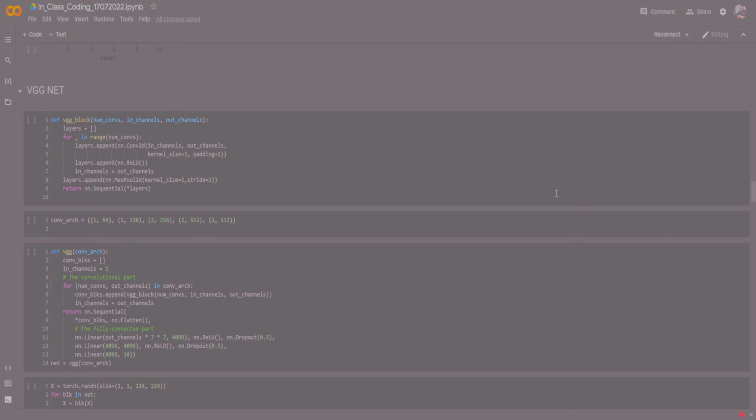So that's the first part. As we know now, in case of a VGG block, we are supposed to use a convolution layer with some padding. There is a non-linearity that is coming into the picture, plus the out channels as well.